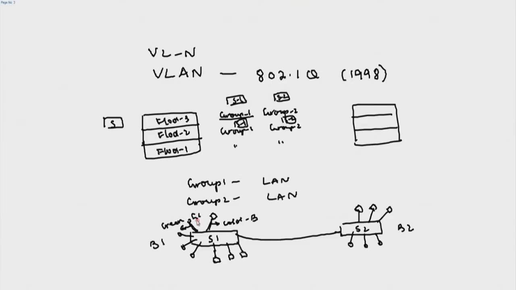Whenever a packet comes in on a port listed as green, Switch 1 sends that packet only on other ports also listed as green. The inter-switch link is listed as both green and blue, so it always sends packets out on it. Switch 1 tags the packet saying it corresponds to 'green,' and Switch 2 upon receiving it will only send it out on those ports labeled green. This is how VLAN is configured — a network administrator configures each port of each switch with the appropriate color, and the switch performs this intelligent forwarding.